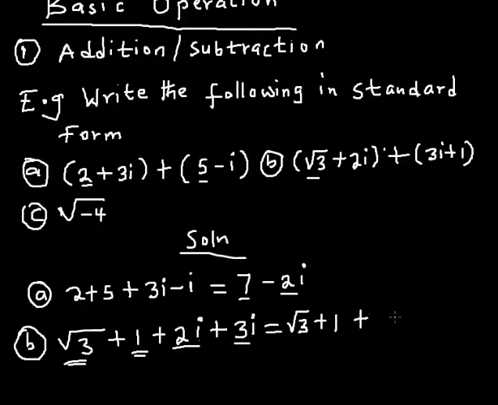Okay, so B part of the question. All right, what am I having? This time around I'm having 1 minus i, so I have to multiply by the conjugate of the denominator. The conjugate of the denominator is 1 minus i, because the denominator is 1 plus i. So I have to multiply by 1 minus i. Then I still multiply the denominator, which is 1 plus i, by 1 minus i.